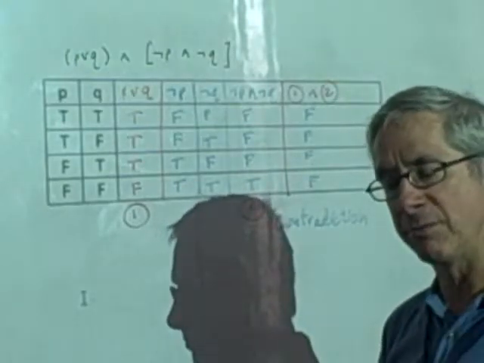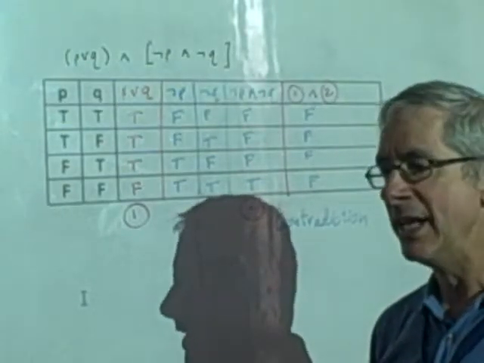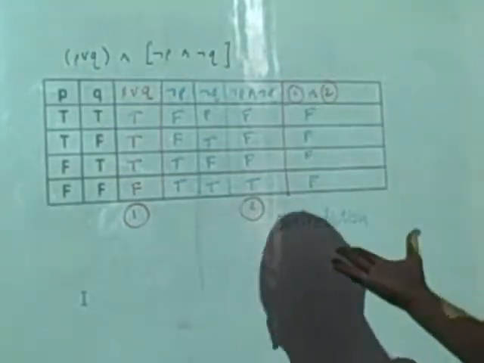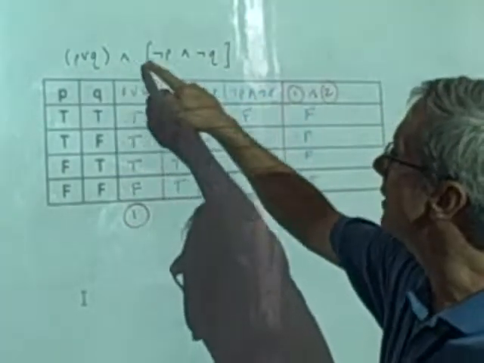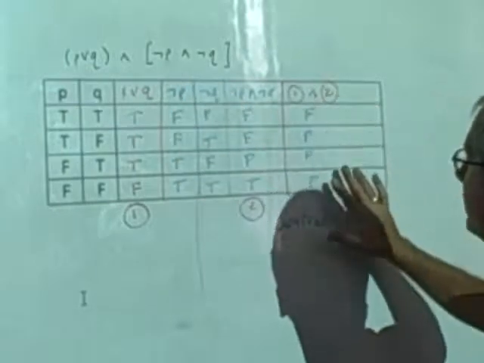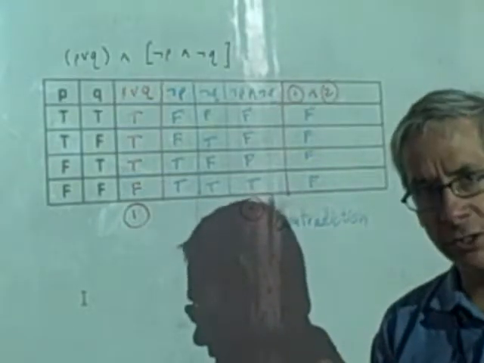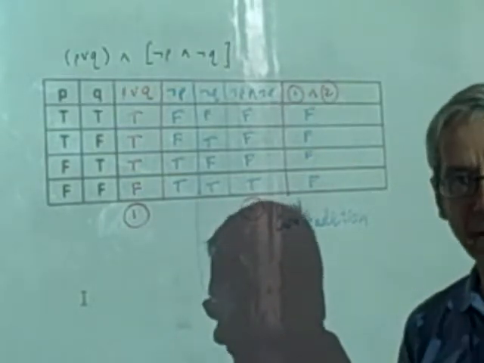So that's usually what someone means when they say, well, that's a contradiction. You have two things that contradict each other. They can't both be true. So that's what we're looking at here. And whenever you conjunct two things that can't both be true at the same time, you end up with this statement. So that's the third thing in section 9.6. We've dealt with logical equivalence, tautologies, and now contradictions.